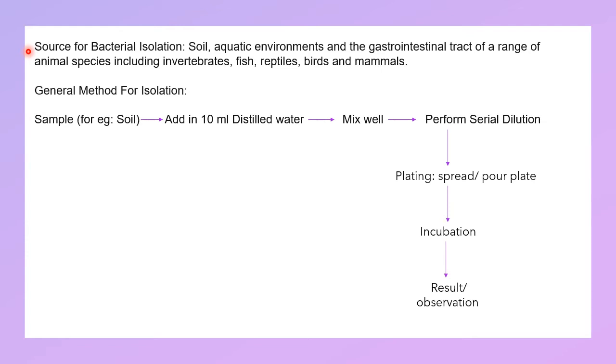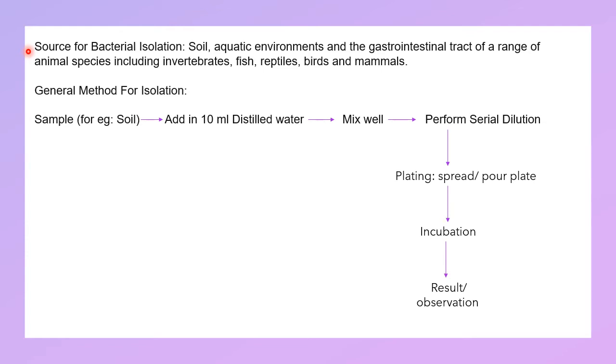For example, to make it very easy for you to at least start for such kind of practicals, I will say go to your nearby fish market and see where the waste product from the fish market is being dumped. You can get a soil sample from that particular area, or you can simply get a shell of a shrimp, or fish shells, or the gills part which is thrown out. You can just get those parts and proceed in your lab for isolation.